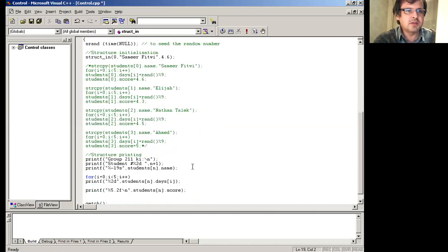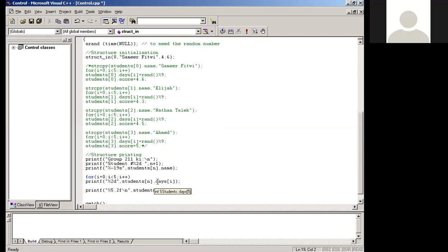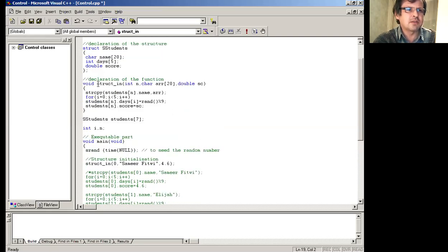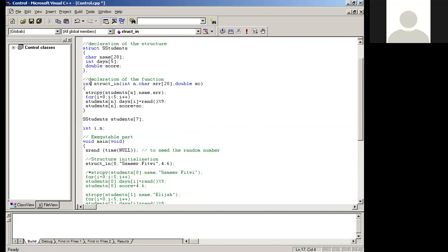Do you see here we use your number. But what is your number? So let us change the type of the function. Let it be integer.